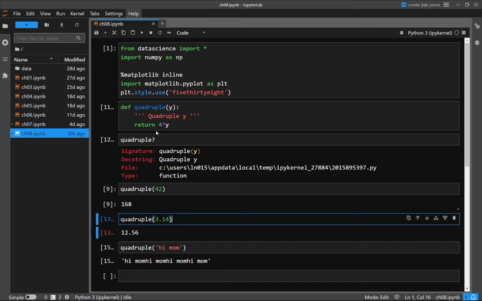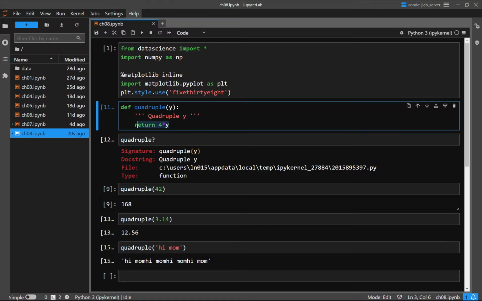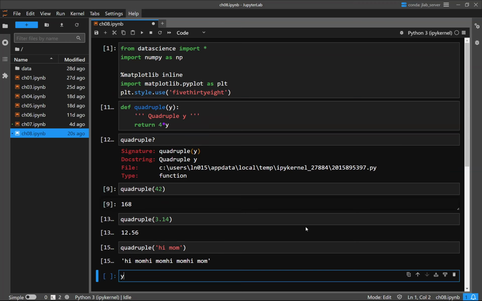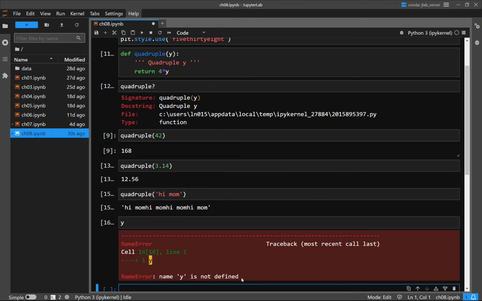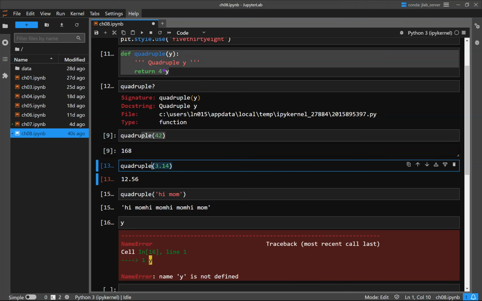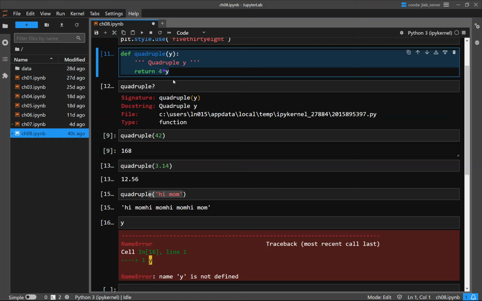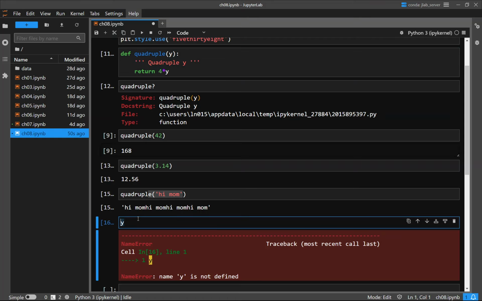All right. One thing I do want to say is this is a variable y. We're using it inside this function, but it's local to that function. We say it only exists for the life of the function call. So if I were to ask about y right now, y, shift enter, it will say y is not defined, and that should make sense. It only exists for the life of this function. It makes no sense to talk about y any other place because y changes as we call the function, right? y gets to be 42 this first time, y gets to be 3.14 the second time, y gets to be hi mom the third time. There's no point in keeping track of some y outside. It only makes sense to ask about y in the function because that's what you provided. Okay? I think that's what I wanted to say.